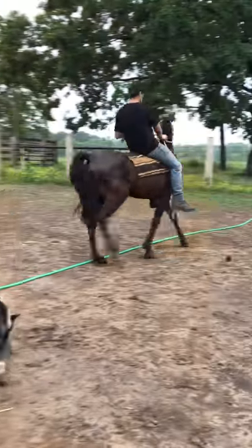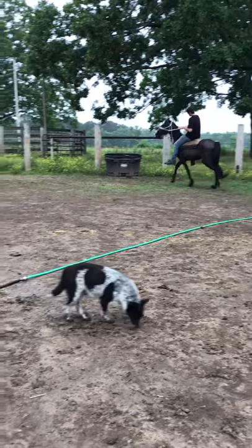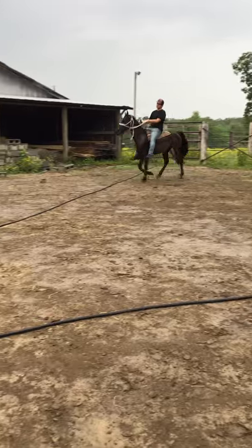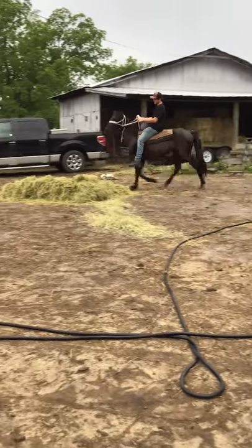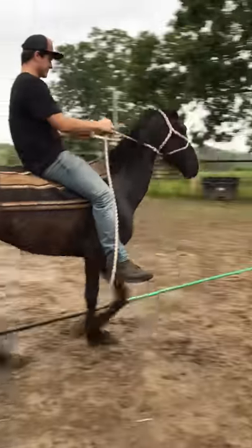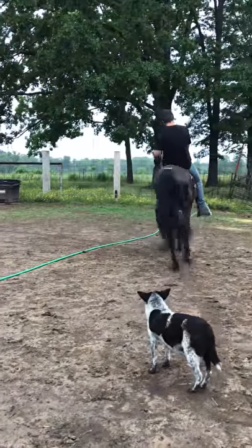He came from some people — they showed us pictures of him. He's tied to a 100-foot rope, staked out in a yard. If you want this horse and you want to stake him out in the yard, he's guaranteed not to get tangled up, and if he does, he'll get himself untangled. He doesn't have a bump or a blemish nowhere on him.